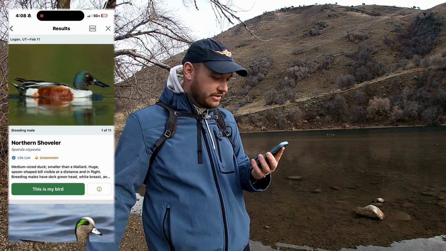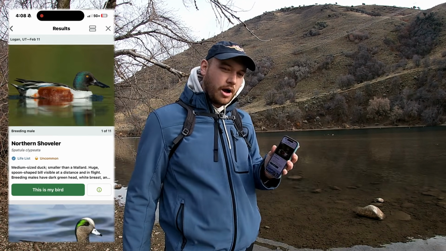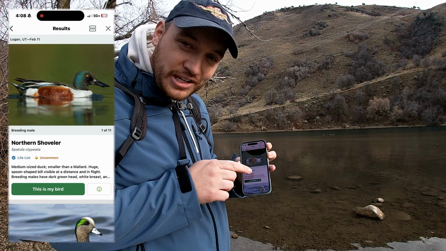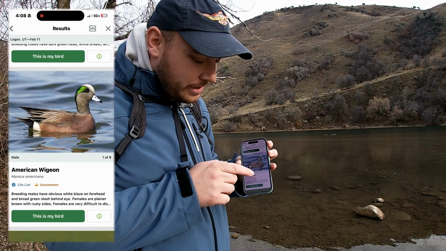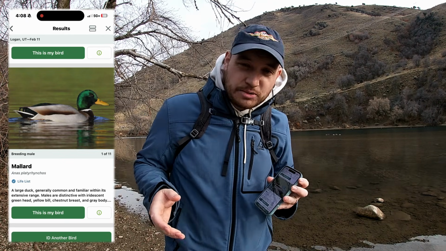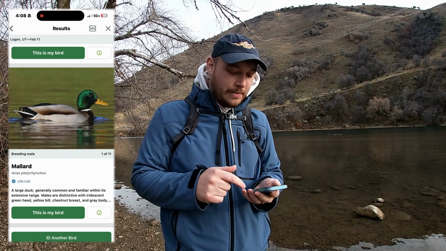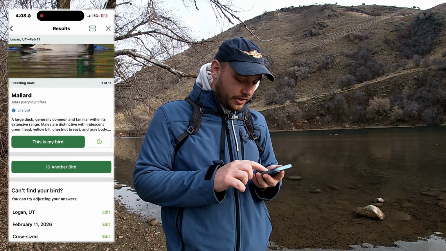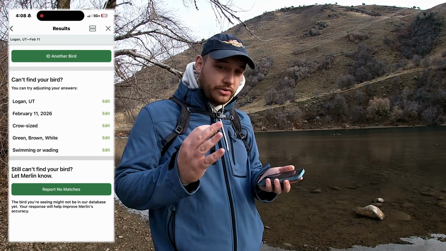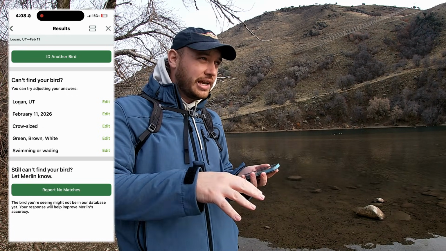It's creating a list of birds. And it gives you some options, right? So first it says northern shoveler, which is not our bird, American widgeon, which is not our bird, and then mallard. It's probably expecting us to know what a mallard is, so it's prioritizing some of these lesser known birds, but it did get mallard right. And that's the only 3 options it gave us: widgeon, shoveler, which both also fit the description, and a mallard.